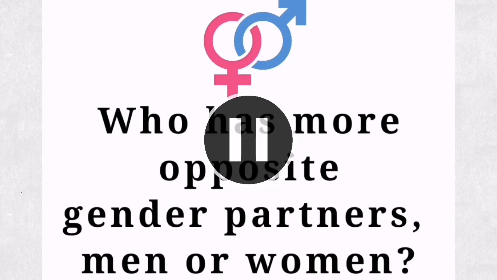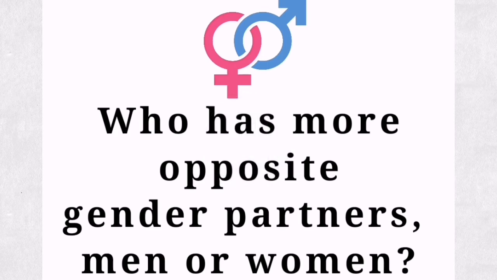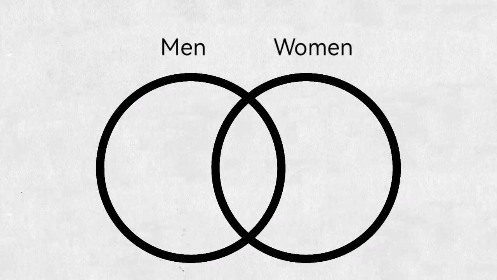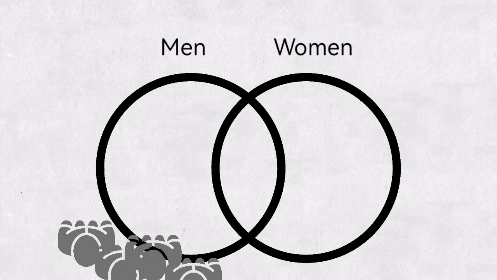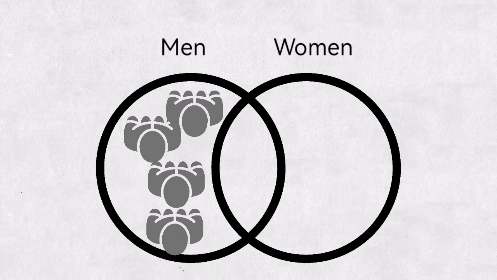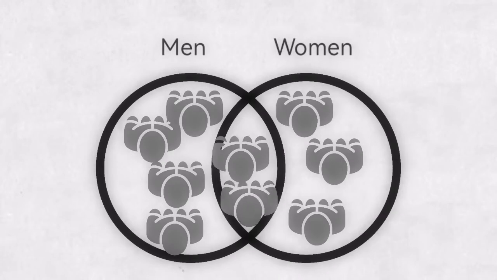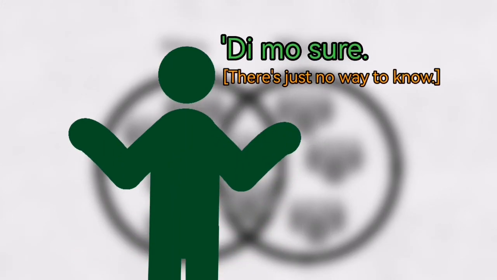Now, pause this video and take your time to decide. Do you think men on average have more opposite gender partners than women do? Or do women have more opposite gender partners? I've asked people about this several times, and typically they say that men in general have more. Some responded that women have more partners, some say it's equal, while for a few, there's just no way to know. It's hopeless to figure it out.